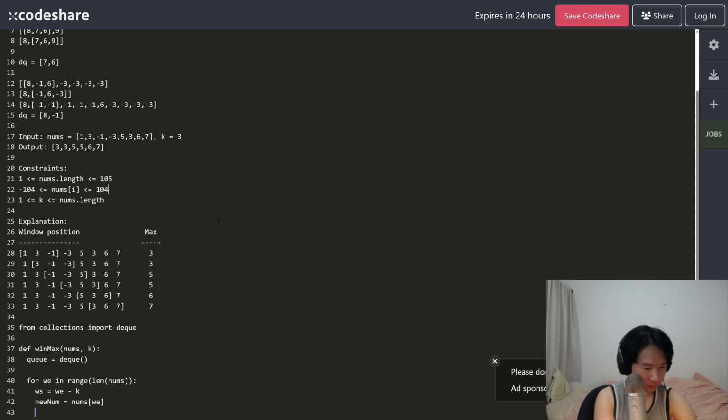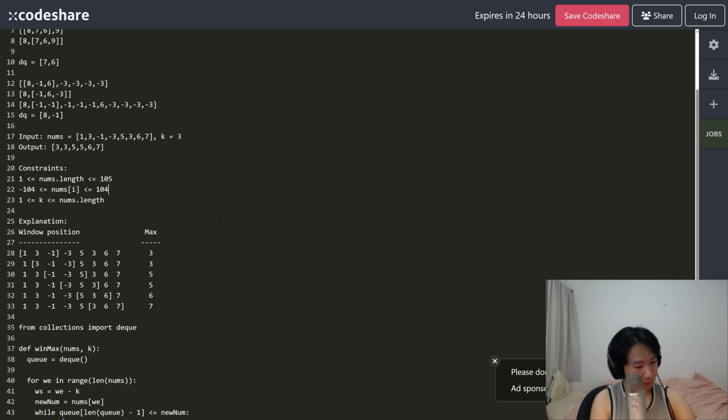First, I want to welcome in this new number. The way I welcome it in is I potentially add it to the back of the queue, but not before taking out all the numbers that are smaller. So while the queue at position length of queue minus 1, so while the last number is less than or equal to the new number, I want to take the value out.